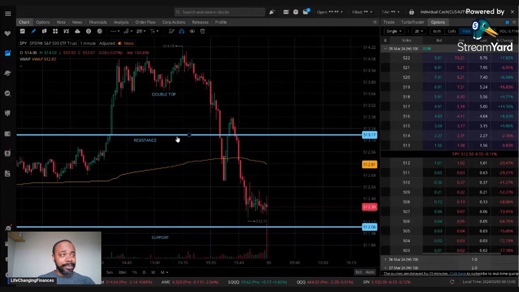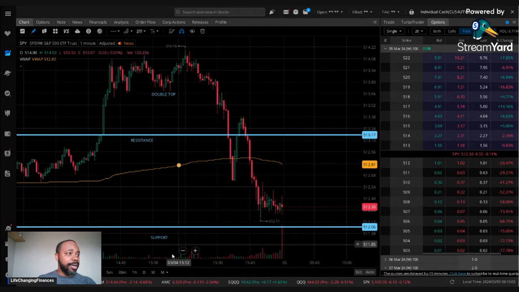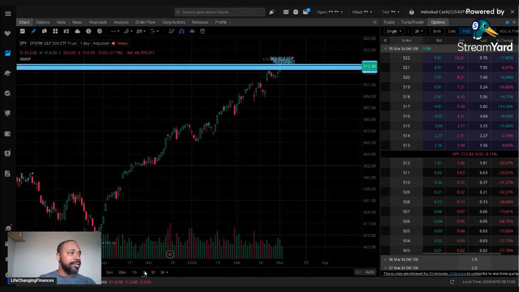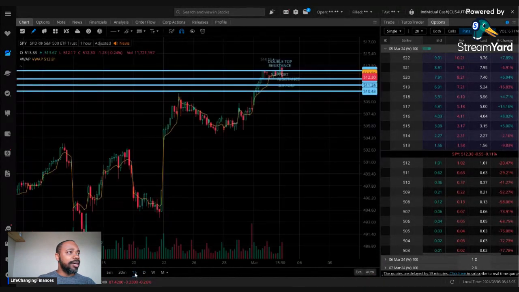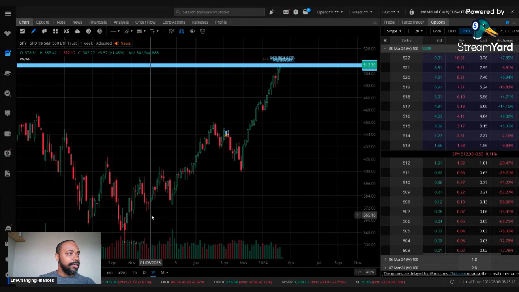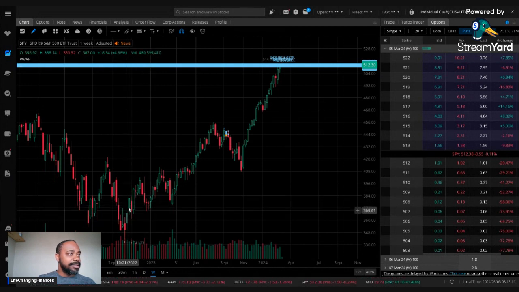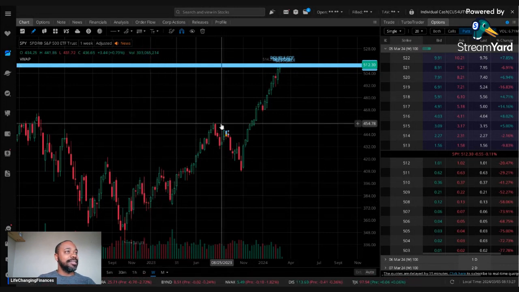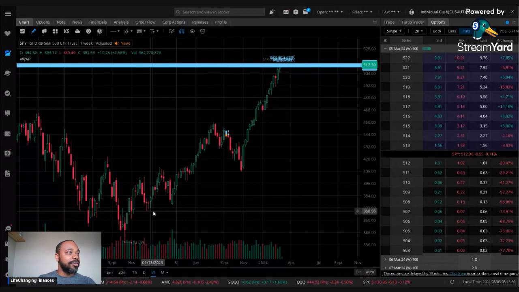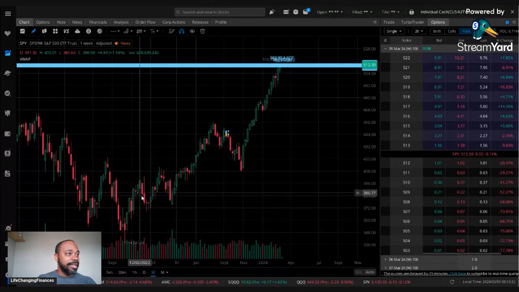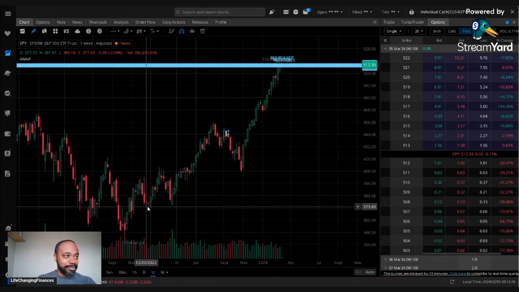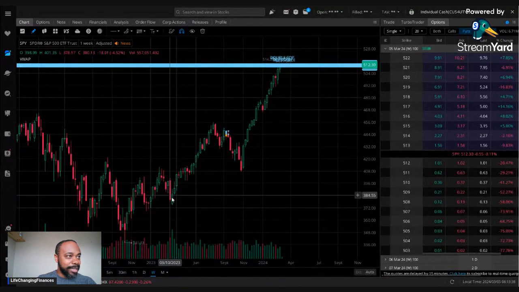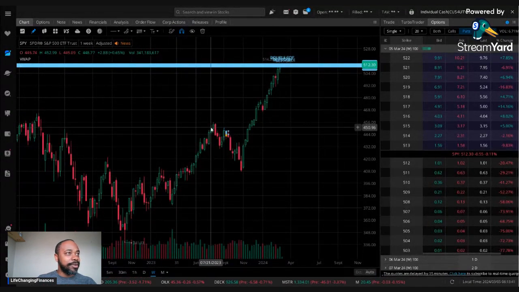And even to the opposite, there's something called a double bottom. I don't know if they'll have one on this chart. Let me see, if I do a one week. So yeah, you see it here. This thing is going up, going down. I'm sorry, up. So from here, it's going down, down, and then it shoots up. So this is called a double bottom. So it attempted to go down low one time, it tried to go down low two times, it didn't, and then it powered up.